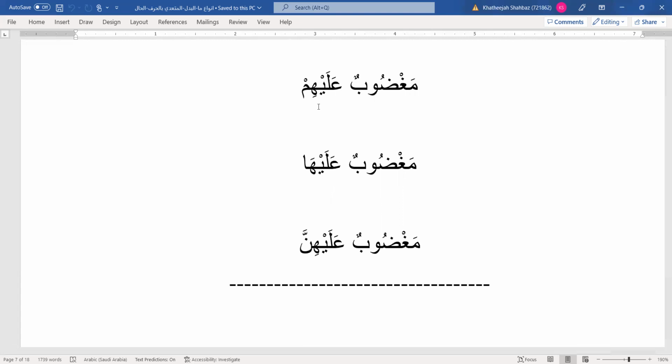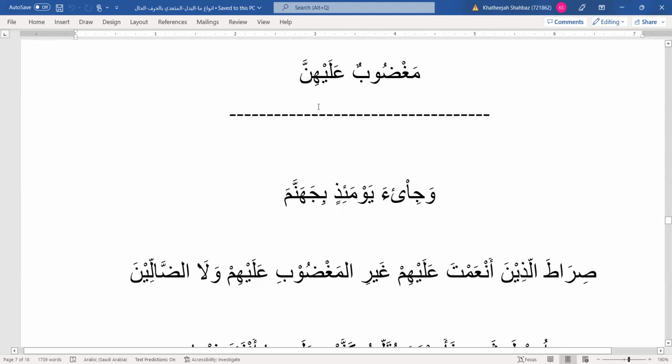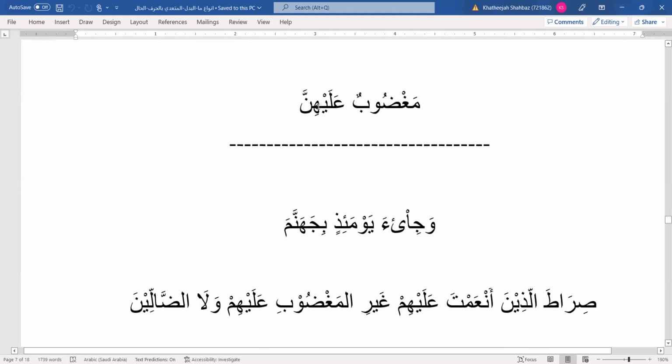So first we learned how to make passive voice from al-fi'lul lazim, which normally cannot be done. And then we learned how to actually make an ismul maf'ul from an al-fi'lul lazim, which normally does not exist. Okay? Any question so far?